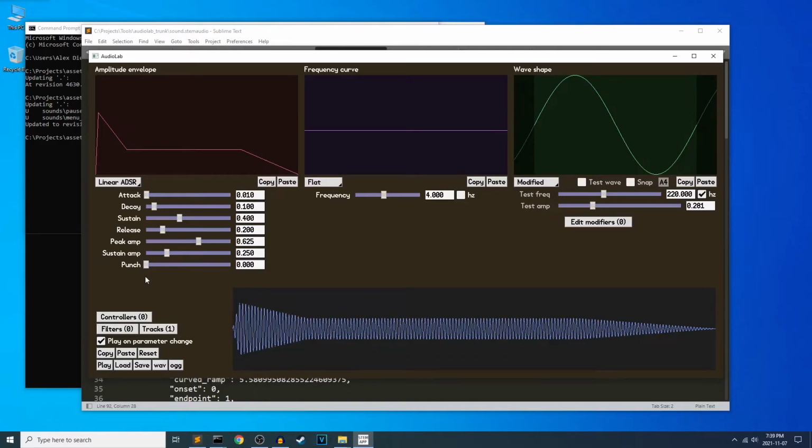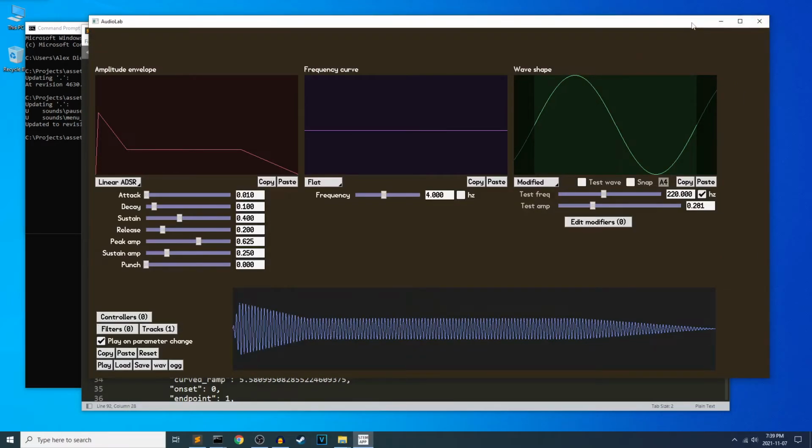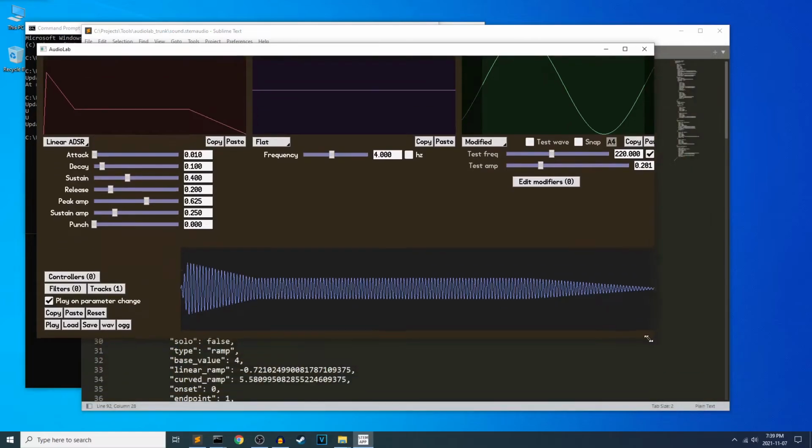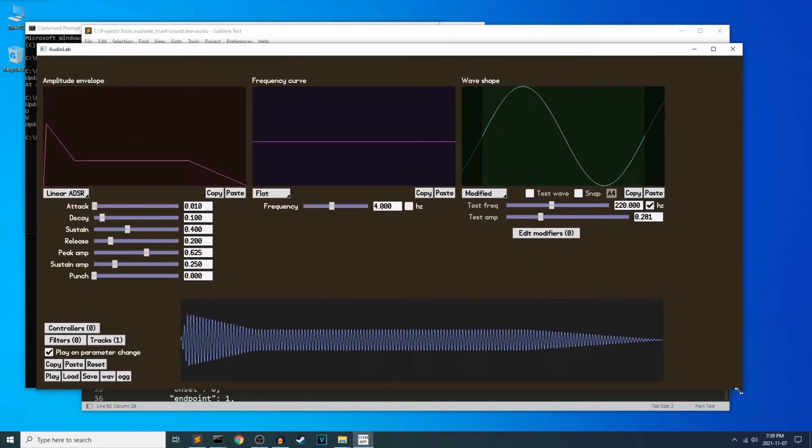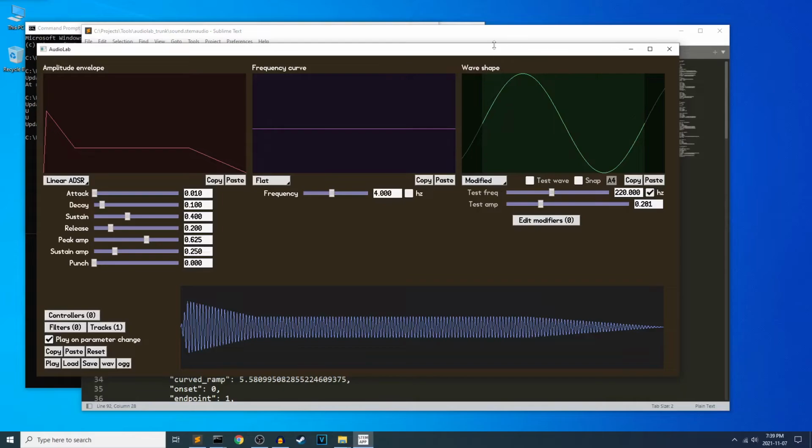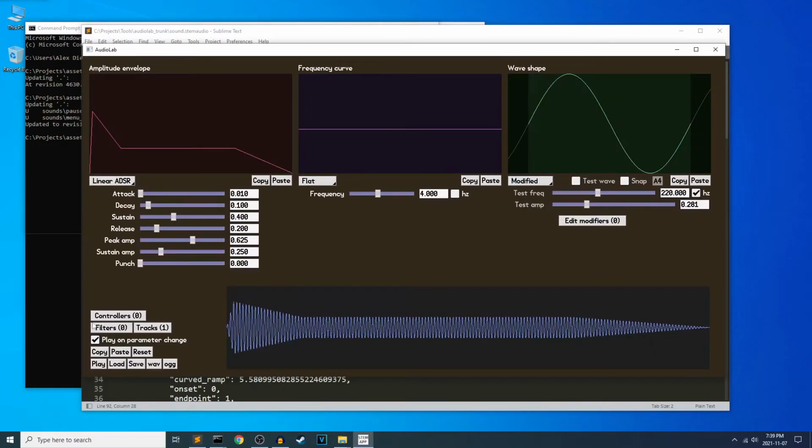Anyway, I kind of have a list of things that are essential features for this before I can make a public release with it. I'm still working toward that, but it is not quite ready for that yet. So one of the big ones is I want the UI to be scalable. This is all that happens when I resize the window right now. It just does that. And I have a lot of stuff in here, all the graphics for the buttons and sliders and things and the text just are not set up in a way to scale at anything other than exactly 1x here at this size.